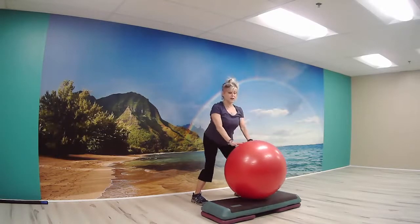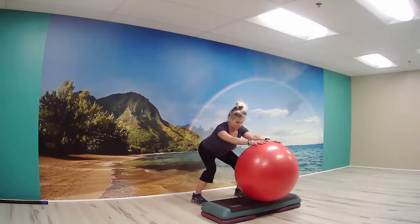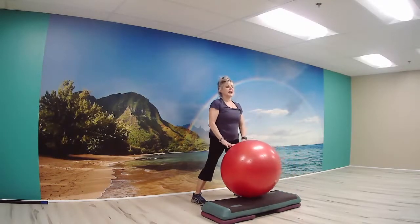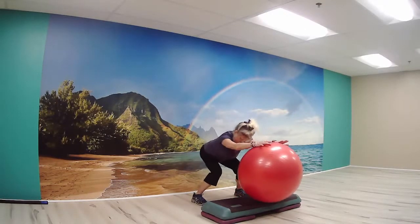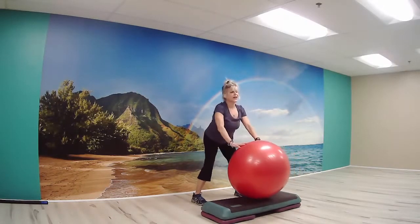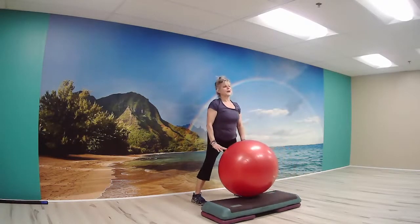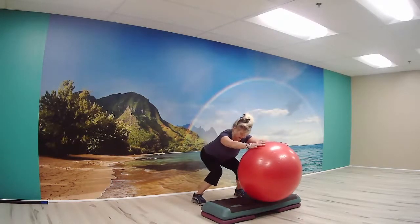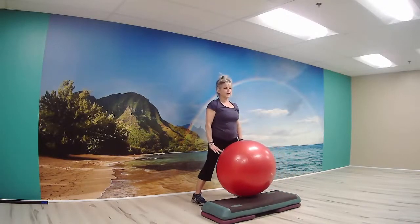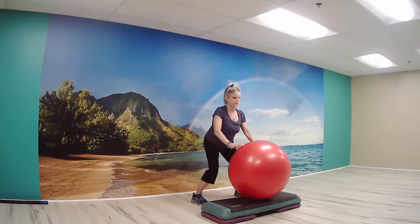We're going to start with a slow squat. We're going to push forward and stand back up. And then back up. And back up. Pull the knees in. Press them back. Pull the knees in. And press back. Pull the knees in. And press back. One more. Pull the knees in. Now let's try it up tempo.